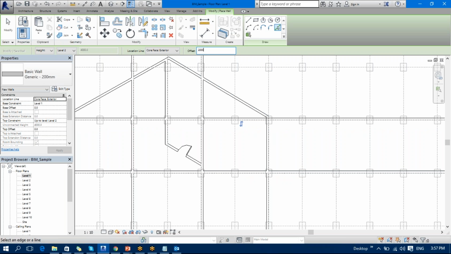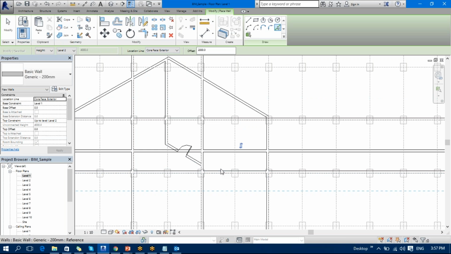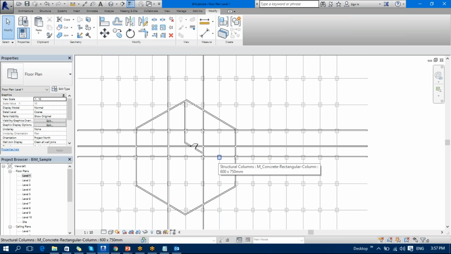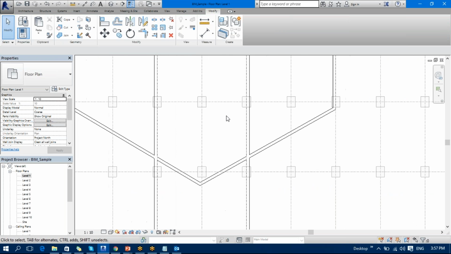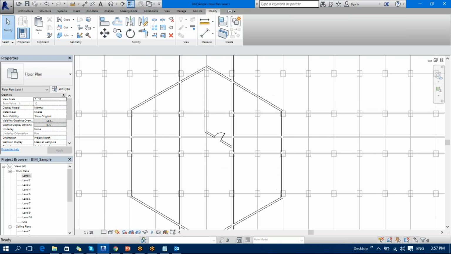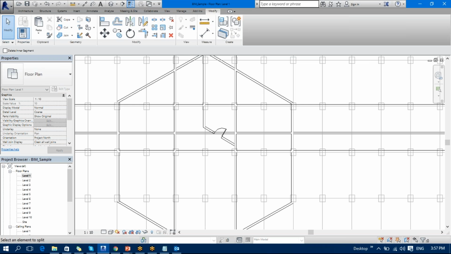This offset will be from center to center or from edge to edge? The way you have selected here, see the location line, is core face exterior. If you would have done it from wall center, then it would be wall center to center. So you select here. Now, here the thing is, what I'm going to do is, I'll say split.